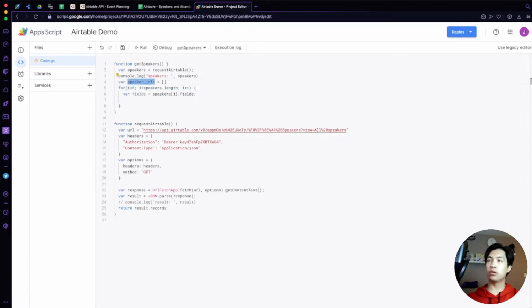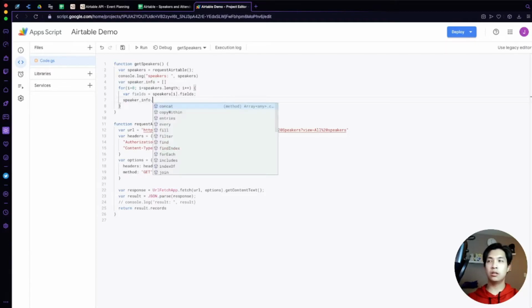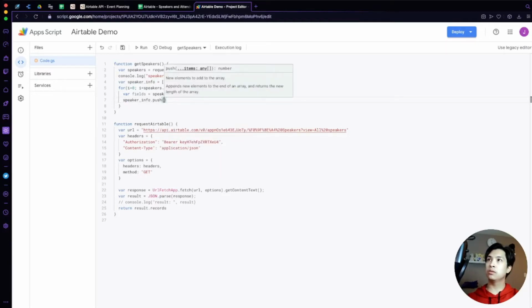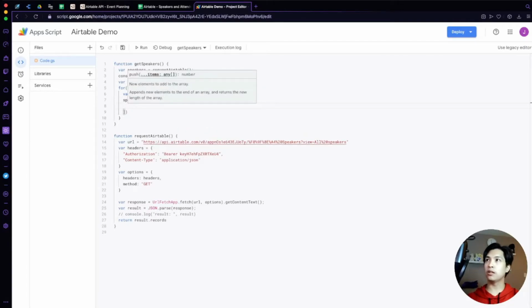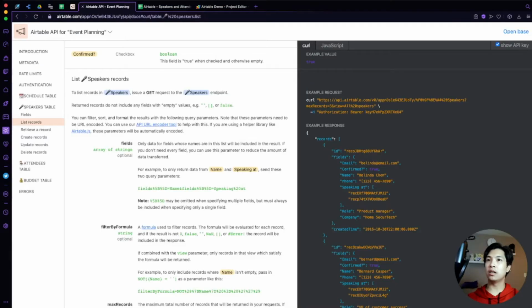And then into speakerInfo we're just going to shove, so we're going to do a .push, and then open brackets to set an array here. I'm going to say fields. and then, if we look back at the Airtable documentation, we have email. Remember, Airtable is very specific with this capitalization, so make sure that you are using case sensitivity here.